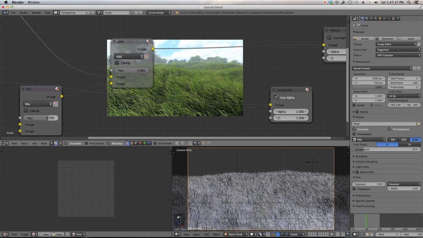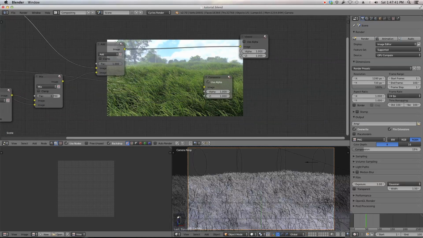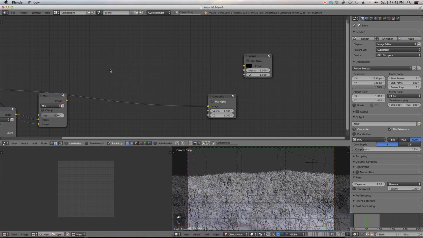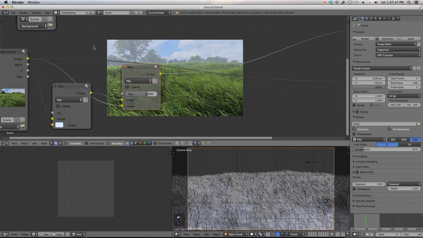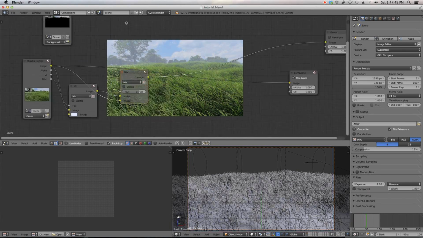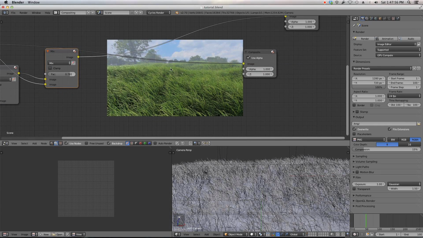But, yeah. You don't really need this step if you're not going to have a whole lot of mist in your scene. So for this tutorial, I'm not going to use this. I did use this in my final scene, but you don't need that step. You can just turn the mist down a little bit if it's overpowering on the background.